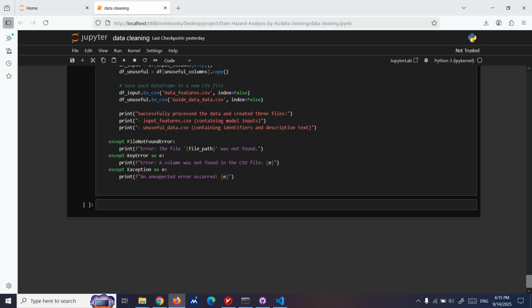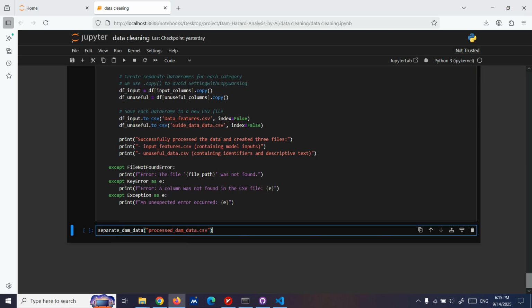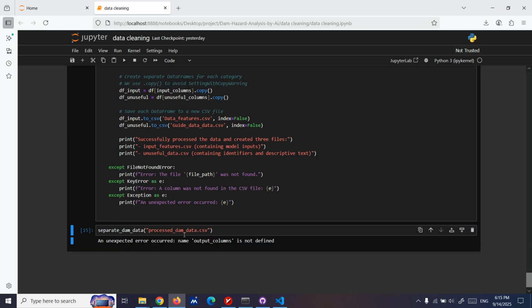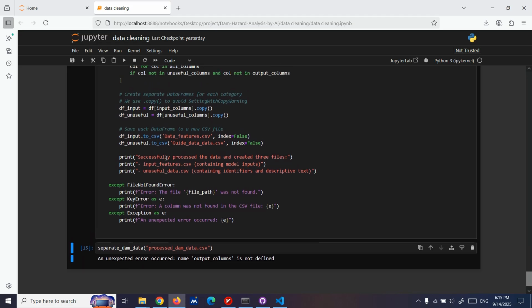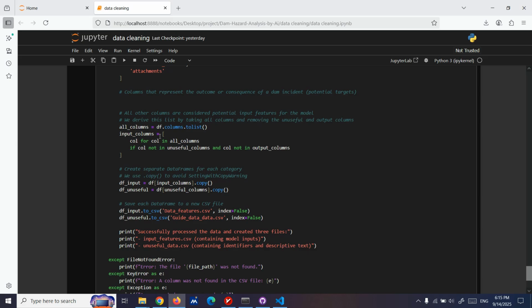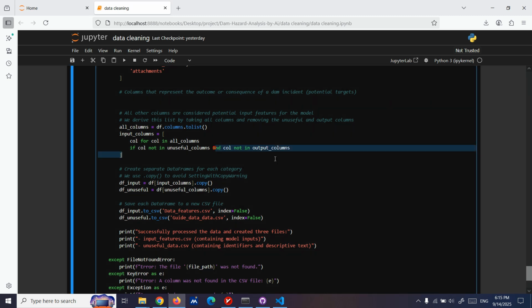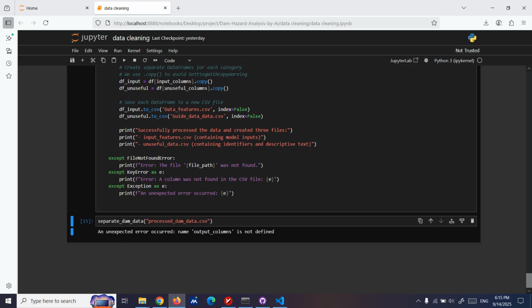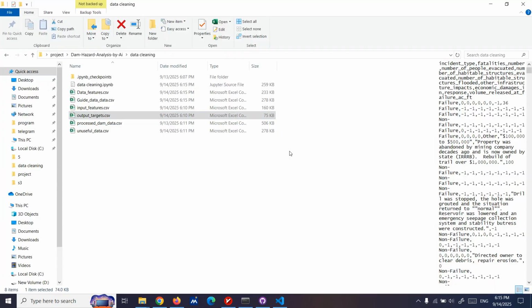We need to copy this thing for this function to work. Output column is not defined. Where is the output column? Let me find that and delete that disrespectful thing. If col not in output column and not in. Okay, we did the work. Let's run it again. Successfully added.